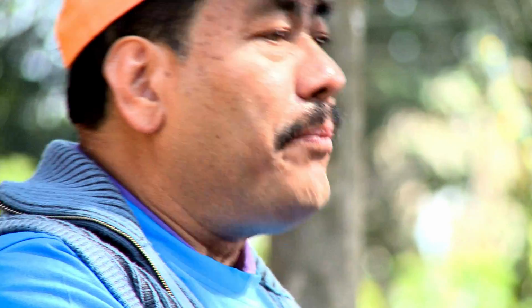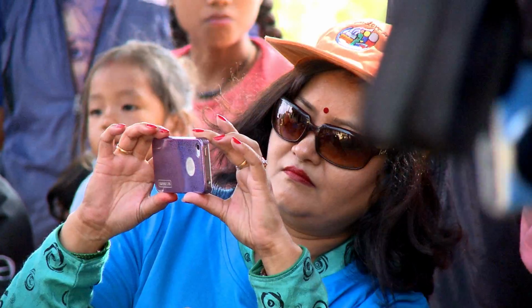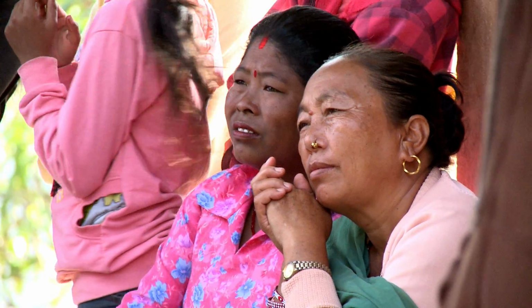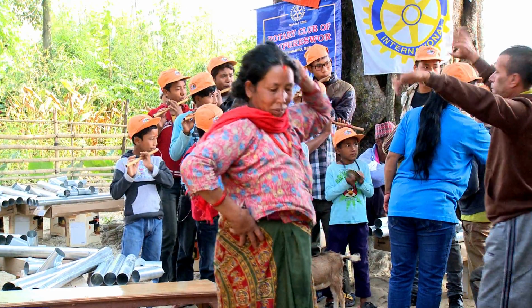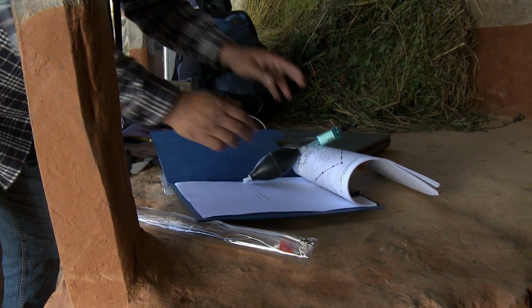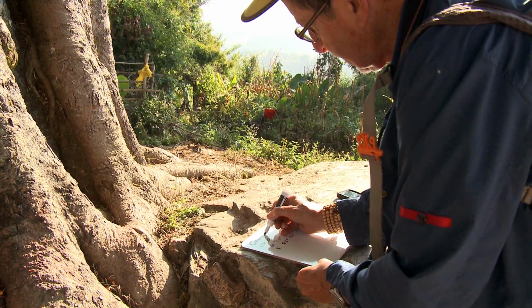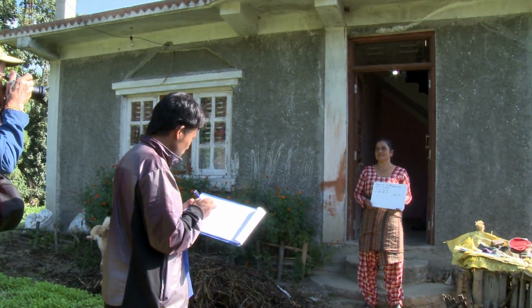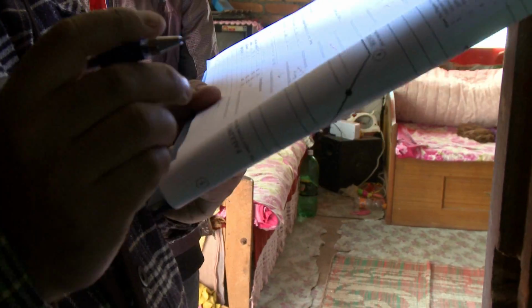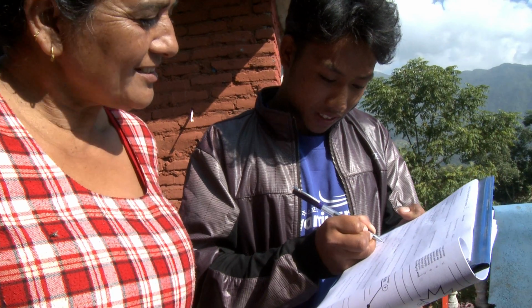After getting baseline data on the previously installed stoves and the families using them in 49 homes, we and our Kathmandu Rotary partners distributed some stoves to previously unserved homes in Gamcha. Working with Rotary and Rotaract Club members and Nepalese support personnel, we gathered in-home data on air particulate levels emitted from traditional stoves, as well as from new Himalayan Stove Project clean cook stoves. We also collected limited biomarkers and gathered qualitative data about general health with a brief questionnaire.